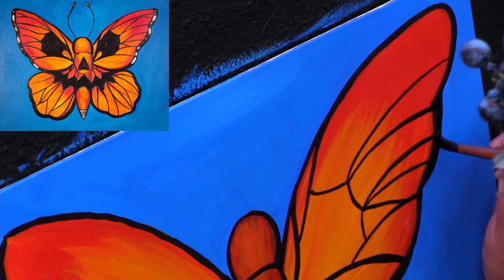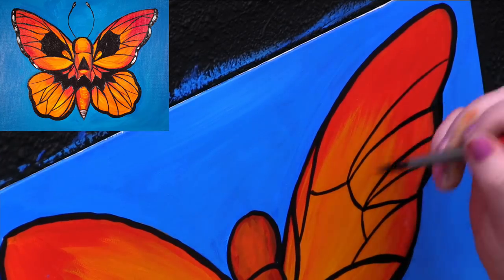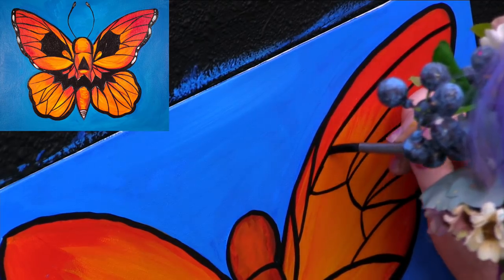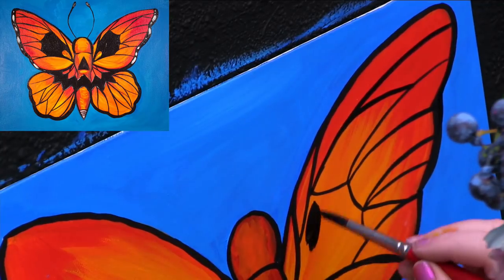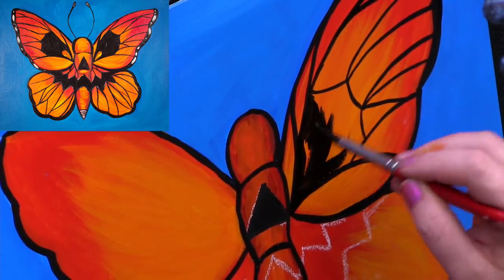I kind of went over, so I'll just smooth that out. You just go along and make sure that you've got nice veins that make your butterfly wings feel strong. Might join a couple of lines there. It's always fun to join. And then when you have that done, you paint in that whole area. Now you've got traceable up there in case.